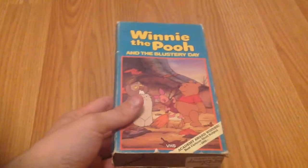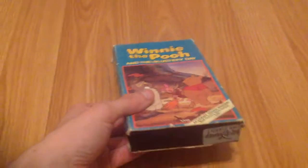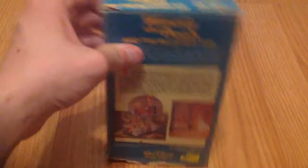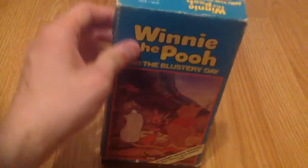And then we've got my 1986 copy of Winnie the Pooh and the Blustery Day right here. This is actually in the 1986 case, as my other copy comes in the 1987 case. So I guess I've got two copies. Don't know what I'm gonna do with the other one — probably just keep it or maybe donate it. Label, and there is a print date from October 21st of 1986. Pretty cool. There's that one.